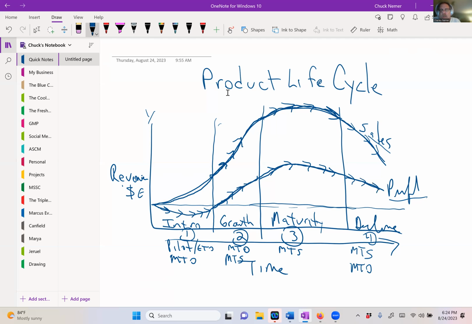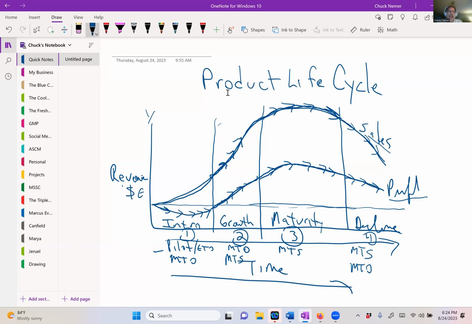Profits are dropping a bit. So what does all this mean to you and I in supply chain? You can see at the bottom here, as we move from engineer to order to make to stock and back to make to order over time, what ends up happening is how we schedule, how we forecast, how we plan things are all going to be different in each environment. So we're not going to schedule the same way and manufacture the same way as we move through these curves.